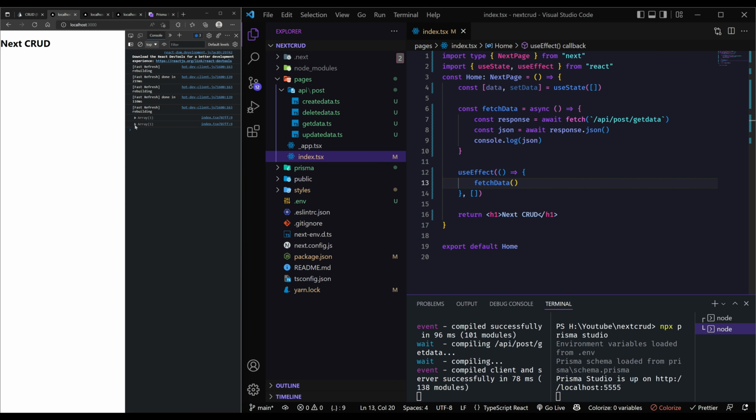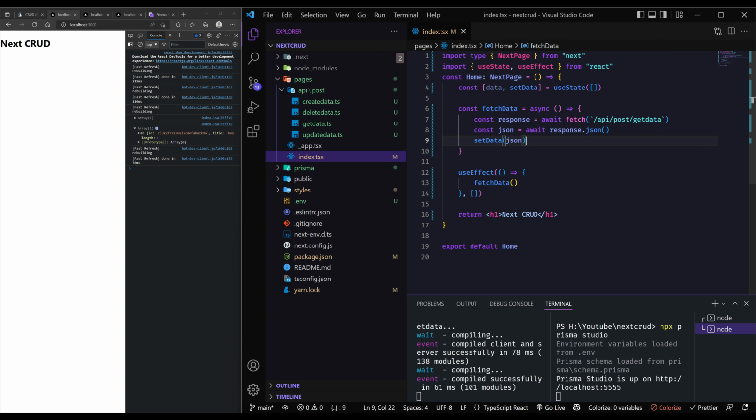Yep, you can see here, this is the data. So rather than we console the JSON, we will use this JSON as the data. So we will use setData like that. Okay, this is the fetch data.